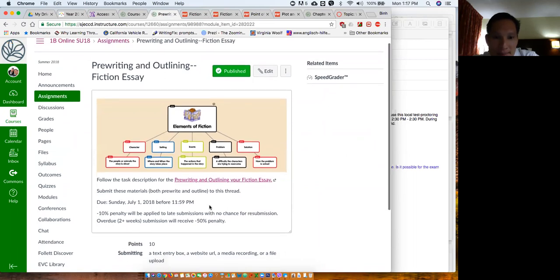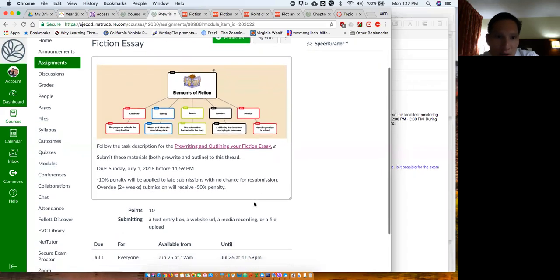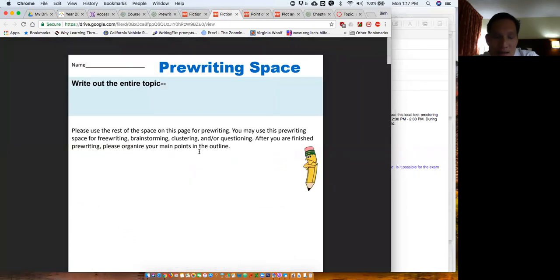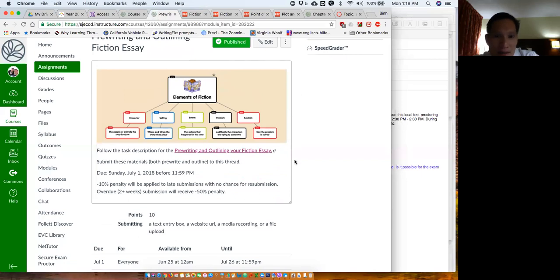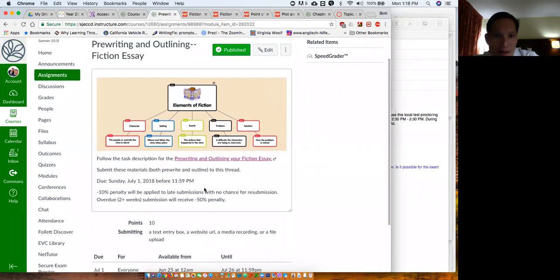outline. Okay? You can create a Google Doc for your pre-write and outline, or you can print this template out and handwrite on it. And you can just take a series of pictures and put them in a Google Doc and then submit that Google Doc. And in the past, I had students who did that, and that's fine. And then you can submit that Google Doc with your series of pictures, or you can create your own Google Doc and just type in your pre-write and your outline.